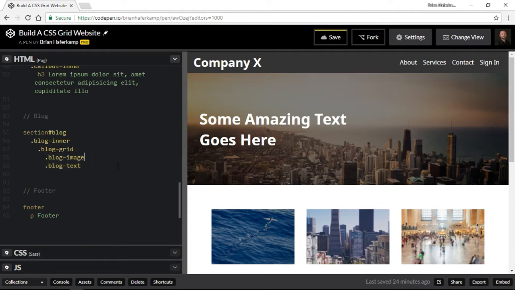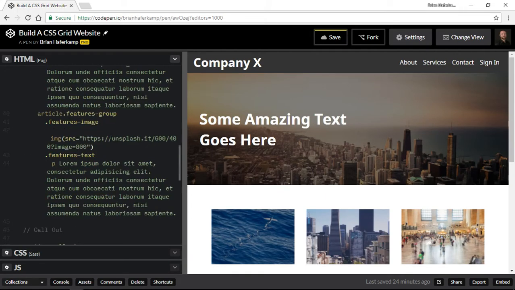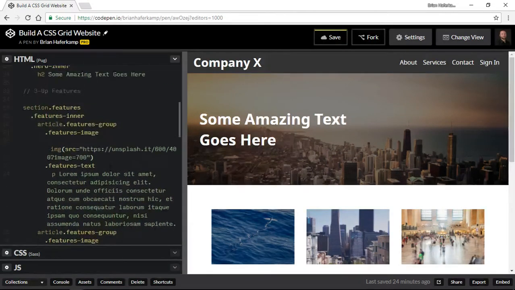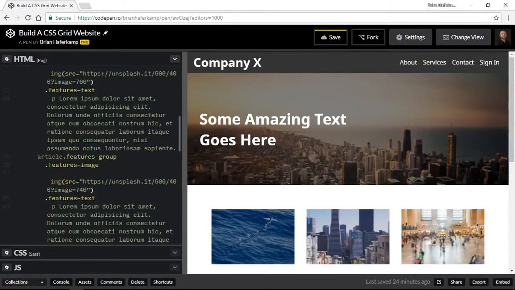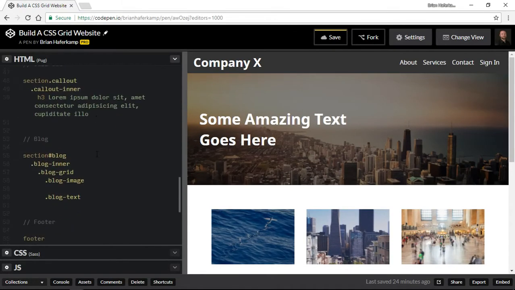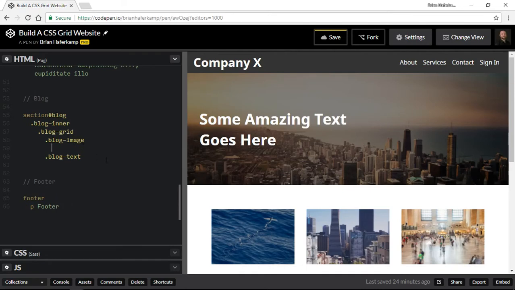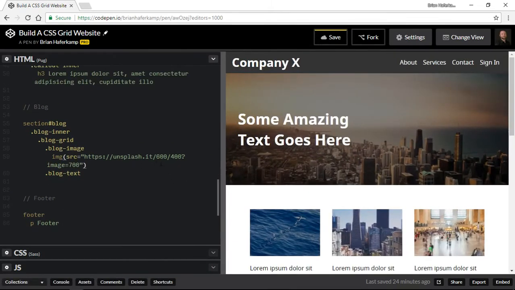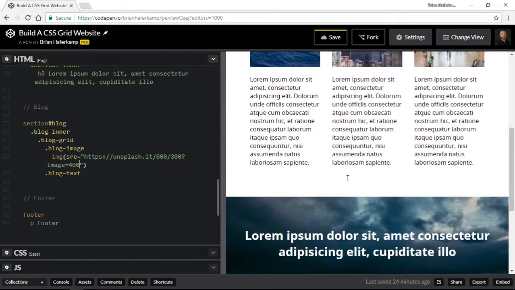And then inside of the image, we'll just set an image. Let's choose, yeah, something like this is fine. So we can just take this whole thing actually. We're not going to make a background image, we're going to put an actual image in there. So let's do 600 by 300, and then I'm just going to make this image number 400. I don't know what that is.